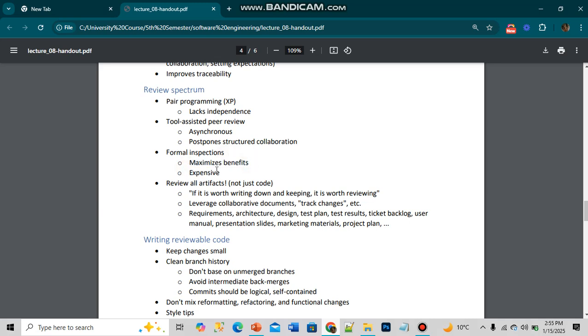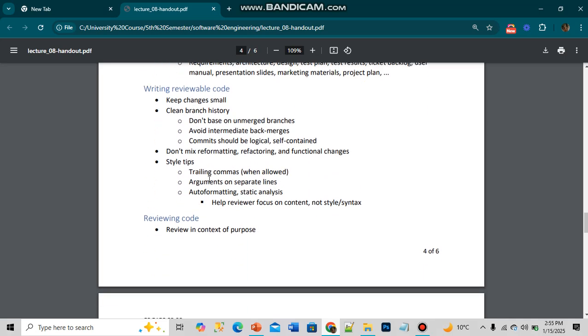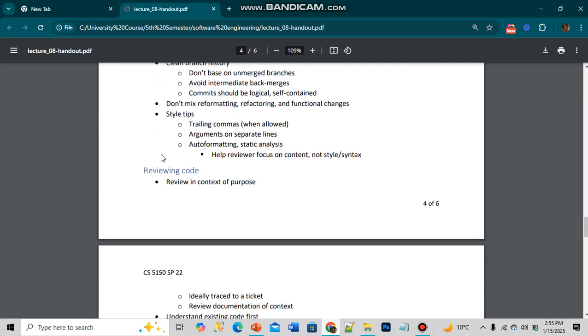Why is it expensive? Because time is wasted here. Writing reviewable code: keep changes small. You don't have to change things in bulk at one time. Clean branch history, which we have already seen. Don't mix reformatting, refactoring, and functional changes.